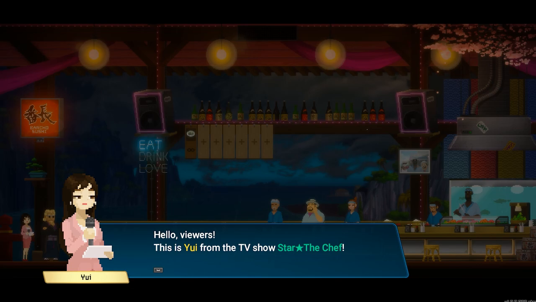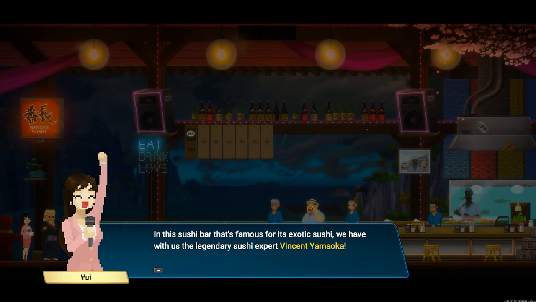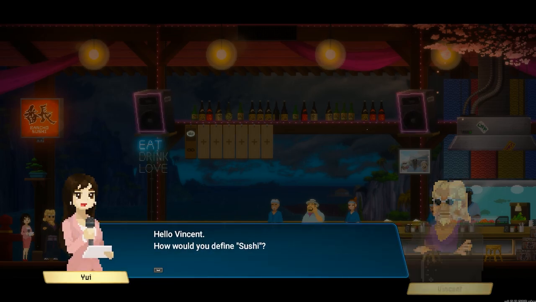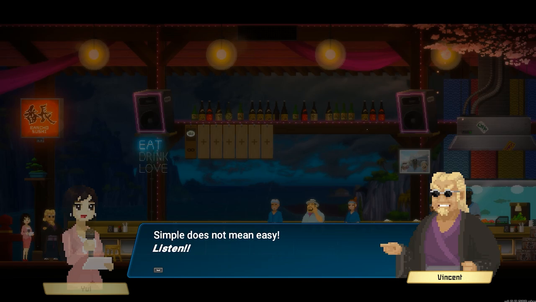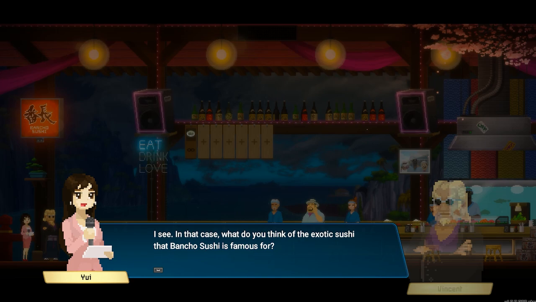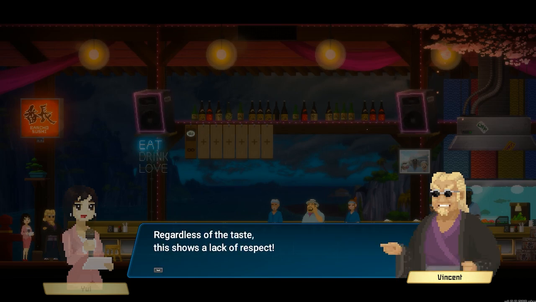Hello viewer, this is Chewy from the TV. Come on. Today I have come to a seaside sushi bar, and that's all the rage on cookstock. In the sushi bar that's famous for its exotic sushi, I am Minchen. How would you define sushi? Sushi is very simple, dude. Simple does not mean easy, listen. All those things matter in the art of sushi, yes. I see, okay. The ingredients, yeah. To dare to use ingredients at all, regardless of the taste, this shows a lack of respect.